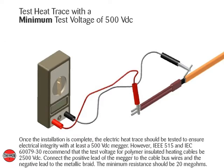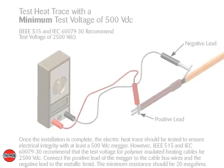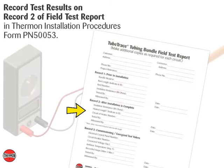Once the installation is complete, the electric heat trace should be tested to ensure electrical integrity with at least a 500-volt DC meter. However, IEEE 515 and IEC 60079-30 recommend that the test voltage for polymer-insulated heating cables be 2500-volt DC. Connect the positive lead of the meter to the cable bus wires and the negative lead to the metallic braid. The minimum resistance should be 20 megohms. Record test results on Record 2 of Field Test Report in Thermon Installation Procedures, Form PN 50053.